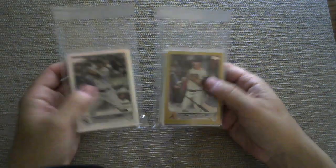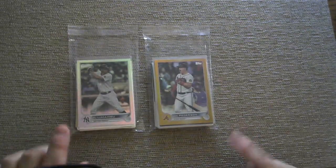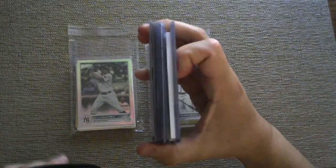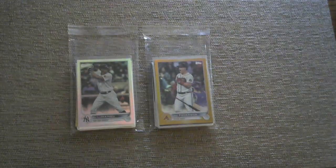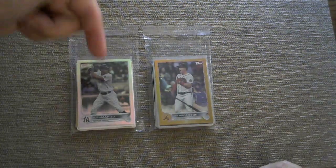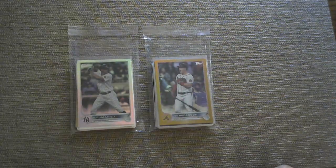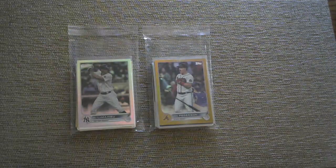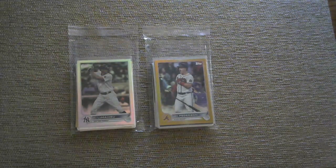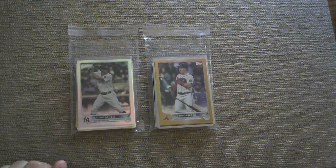Before you go, I did create some cool team packs because I have a whole bunch of cards I don't particularly need or collect anymore. None of these hits are in the team packs — I'm going to sell those separately. But the team packs: I made a video I'll link in the comments and description. There are still about 27 teams' worth of packs available. Super cheap — $15 for one pack including shipping in the U.S., Canada is extra, USA and Canada only. It's $3 off for $30, $5 off for $40, $7 off for $50. Just tons and tons of cards.